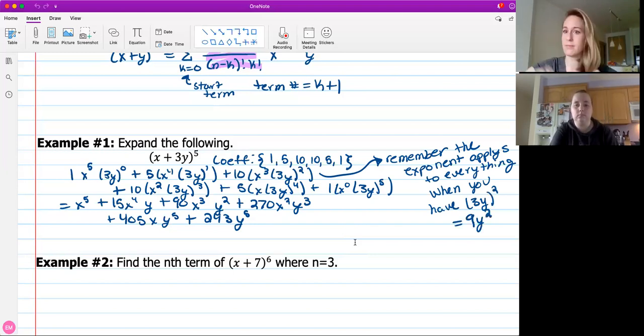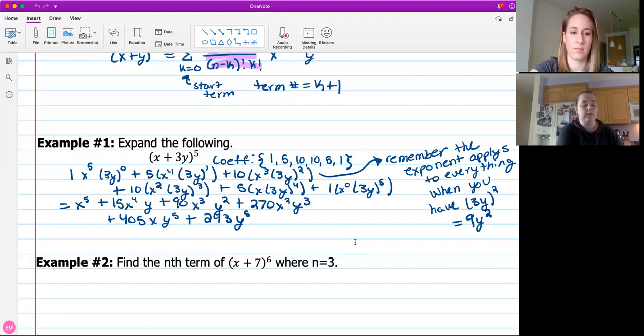Yeah, that is one thing that we do see a lot. So don't forget that. And also don't forget to put parentheses around that whole second term. So 3y is your second term, so that has to go inside whatever exponent you have in that term. All of that is to that exponent. You can't just pull that 3 out because there isn't a 3 on the x. So that is all part of that second term.